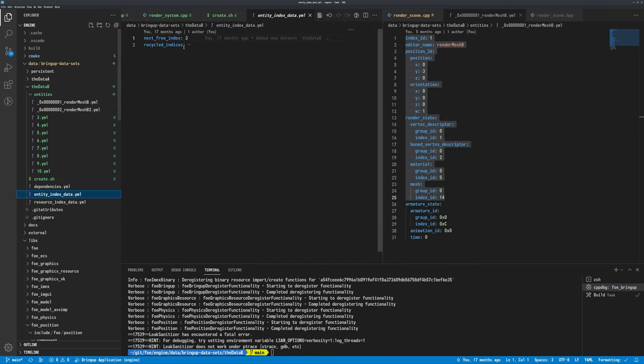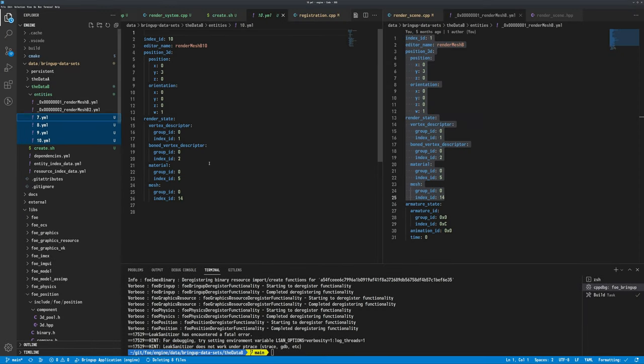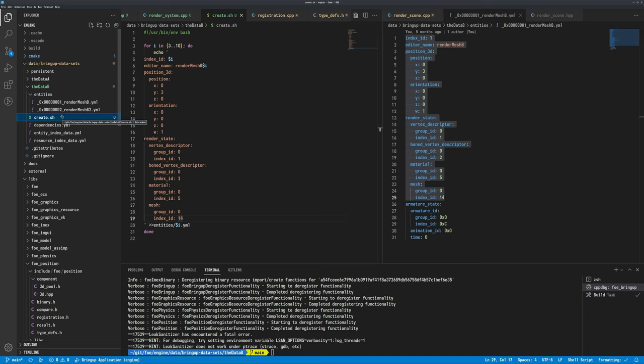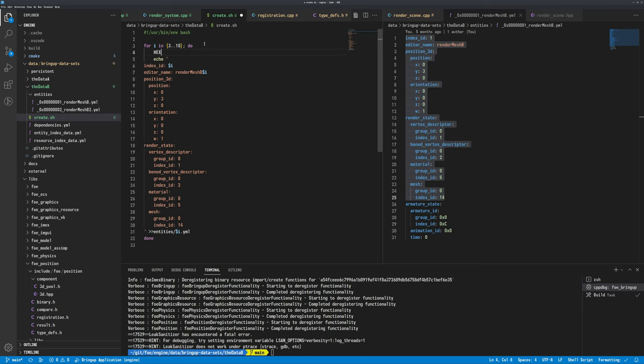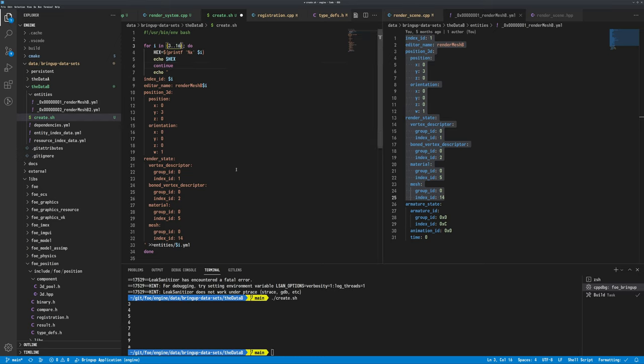Okay, the entity index, which goes up to 0x... oh, 10. That's not going to work well, is it? How do I do hex in bash? Hex equals printf percent x, right? Of whatever the value is, so I. Do that. Create, which takes me to A. Okay, right. So if I go up to 16, it'll take me to 10. Yeah, okay, okay. Okay, that's that. Sorry, no, this will be 0x.